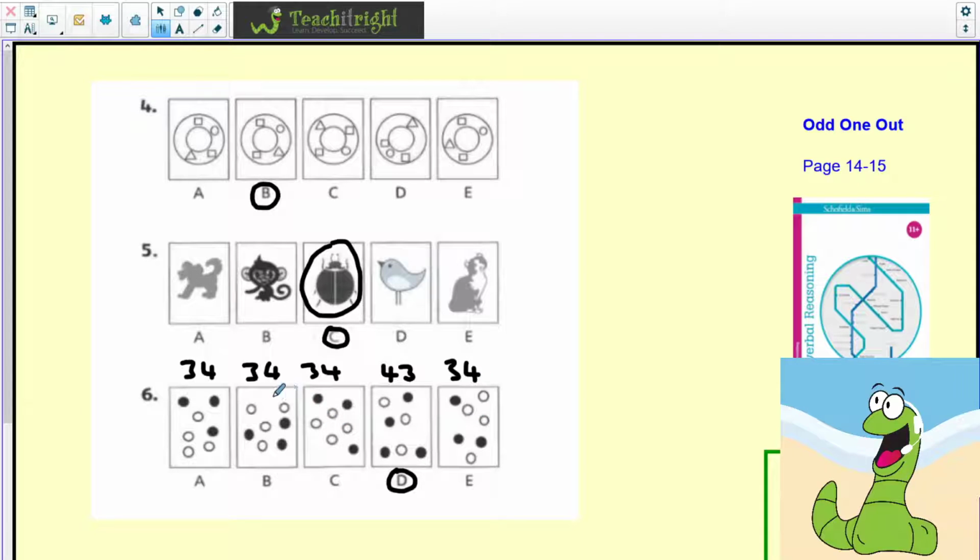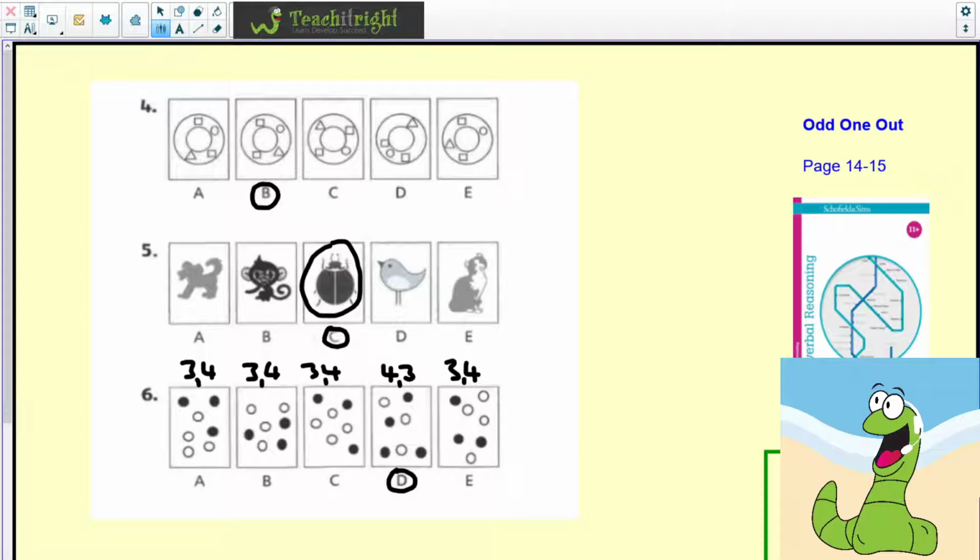Now, what's really important is that you write and you keep to the same side. So I did the black ones first as the first number, and then put a comma in between, and I made the second number the white ones. Now, if I hadn't done that, I would have ended up getting 3 and 4, and then I wouldn't have been able to work out the difference. So just be a little bit careful.